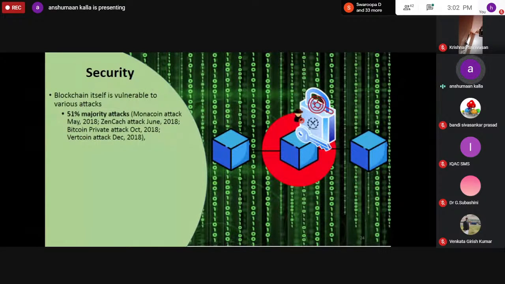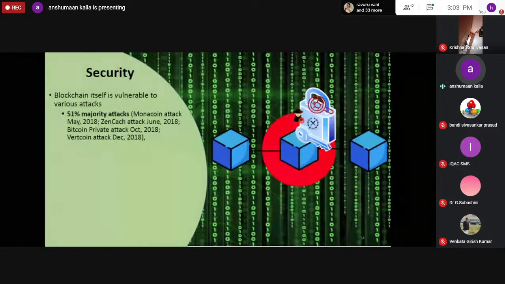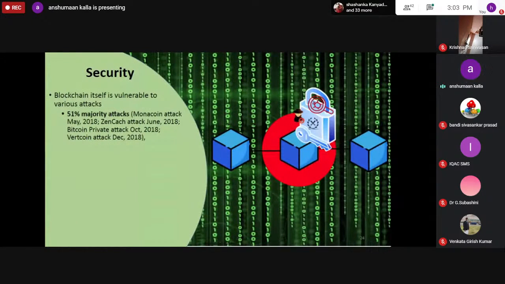So of course, it looks less probable that these unknown miners would collude, because the incentive model is such that they are all competitors of each other. They would not be willing to collaborate with each other. But still, if malicious software is installed by an attacker and it gets disseminated across the entire facility and somehow tries to capture the control, then this can happen. By the time the owners of the mining facility or the administrator of the system notice it, it might have altered a couple of blocks already. All right, so this is possible, and the attacks show this.